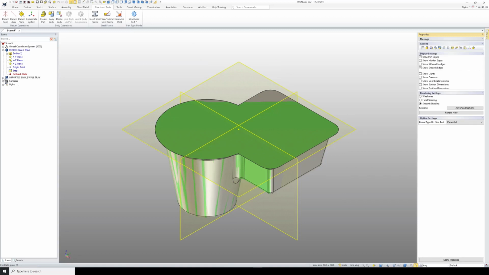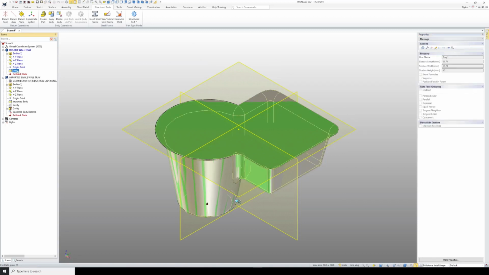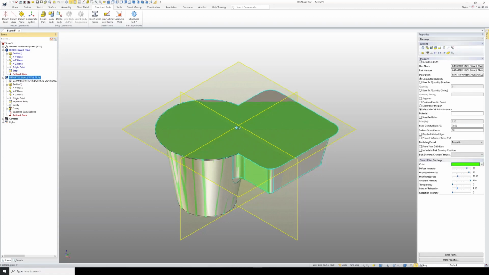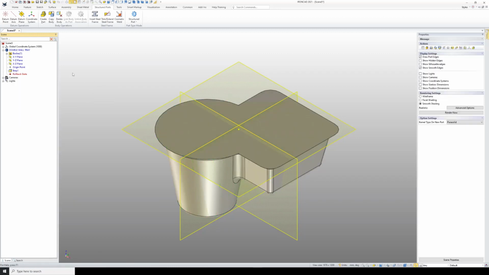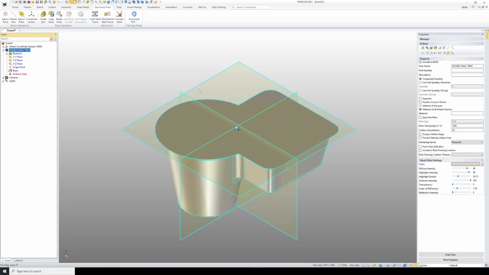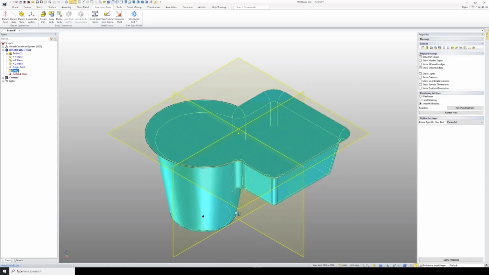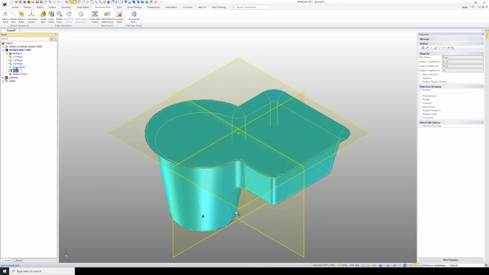Now what's happened is that this body has been copied into my new part, and I don't need this one here anymore in my scene, so I'm going to delete it. Edit, delete. So here I've got my part. I'll just change its color, let's say cyan, and we'll give this a name, cavity body.